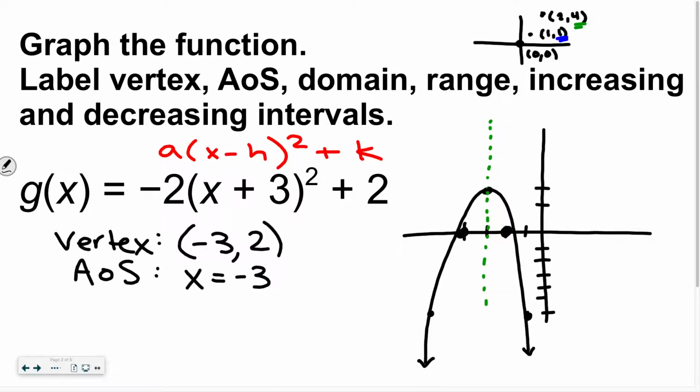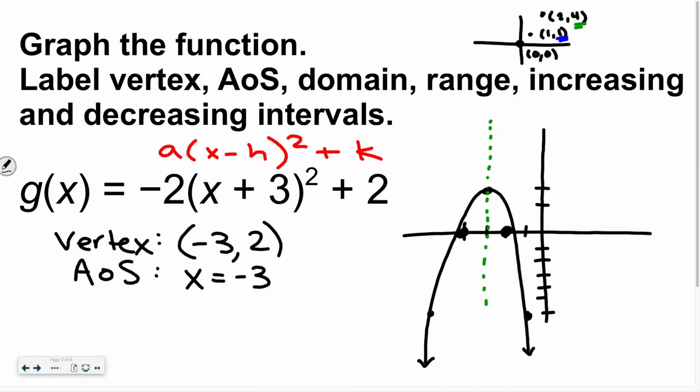The one thing you want to be careful of with parabolas is don't treat it like absolute value where you keep going down 2 over 1, down 2 over 1, because parabolas don't have side slopes like absolute values. They're not lines. So it does look narrower than the parent graph, which it should because we vertically stretched it. It's opening down because it has a negative and it's been shifted left 3 and up 2.